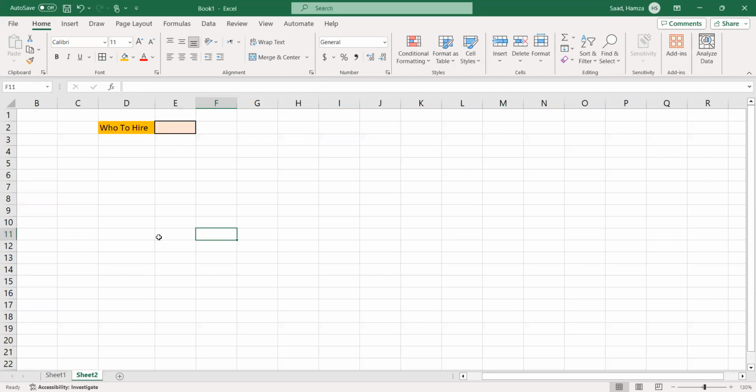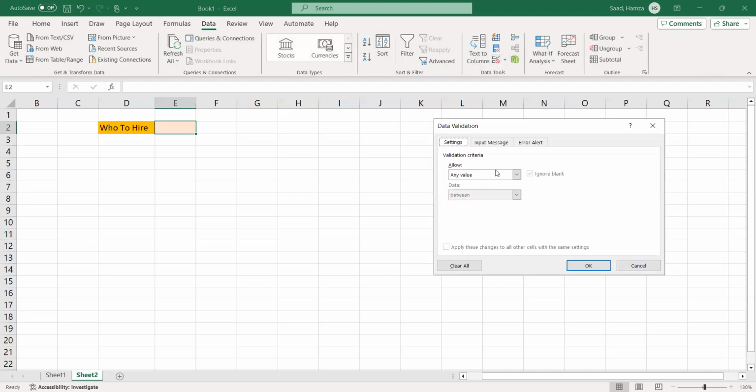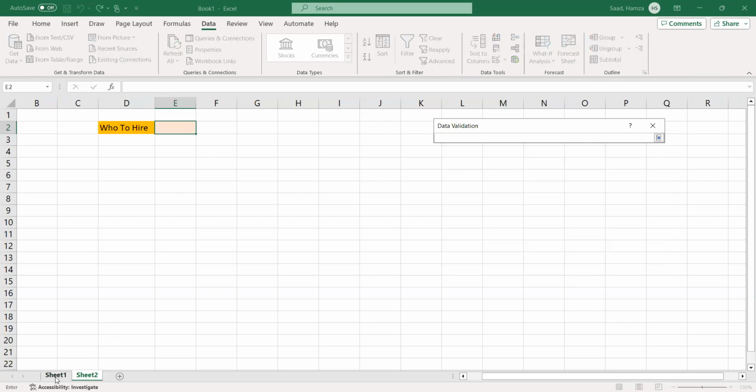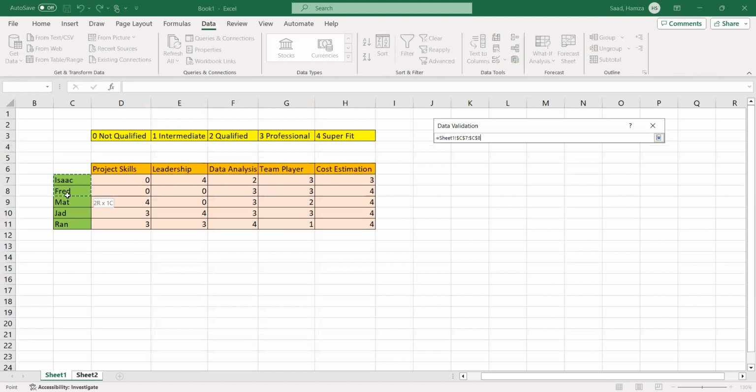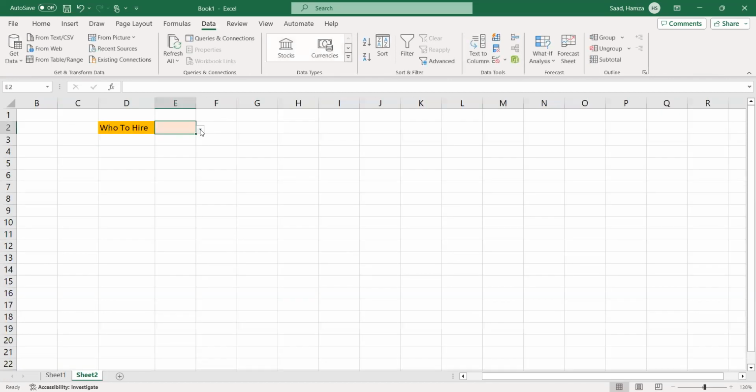Here, I'm going to start with this process. Now I'm going to create data validation. I'm going to go to Data, then create data validation here. I'm going to choose a list because I need to include these names, the names of the people who are going to be hired in my project. After that, I'm going to hit OK. Then I'm going to find those people who are hired in my project.